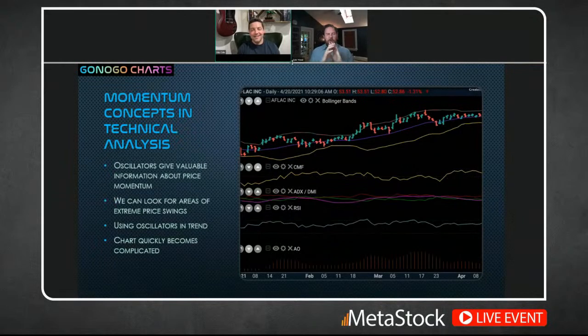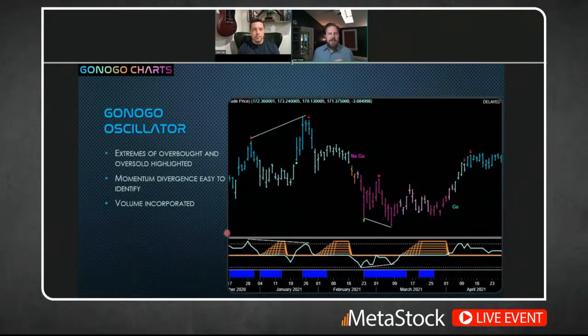So we're not going to spend all evening talking about the multiple momentum concepts blended into the GoNoGo oscillator. But you understood that process from the beginning when we were going through GoNoGo trend. You can build a complete checklist for what you're seeing from momentum using multiple indicators, but that creates many, many more panels on your chart. Compressing your price panel, you lose sight of the most important indicator of all. That's the price action. So we want all of this information, but we don't want it cluttering our chart. Therefore, we created the GoNoGo oscillator, and that's this panel right at the bottom of the chart and this green line that we see oscillating above and below the zero line.